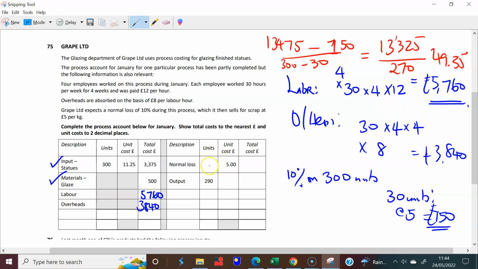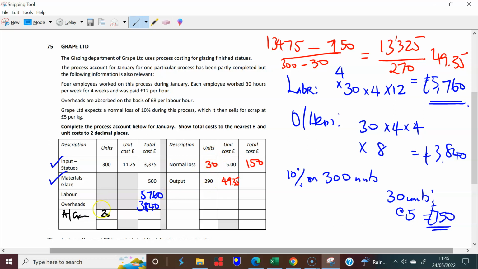Now I'm told these are 30 units at 150, right? So what's happened here, interestingly enough, is that we were expecting to lose 30 units, but what's really happened is that we've come out with 290 units. So these 290 units are still, of course, at that £49.35. So it means that actually what happened was we overestimated our loss production. So really we have what we refer to as an abnormal gain of 20 units, right?